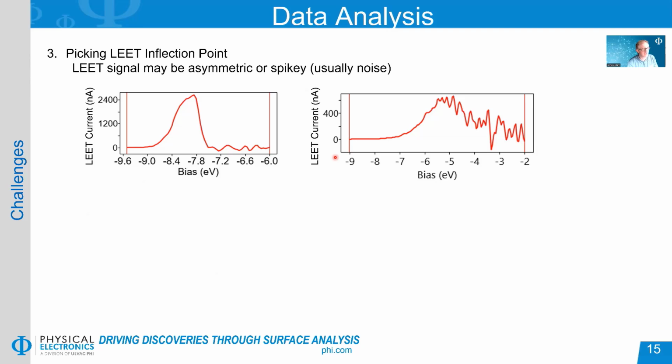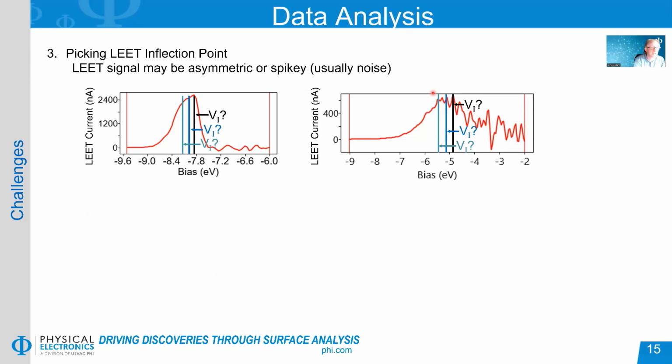So here we have a pretty simple example. This is a LEIP from one sample, a very nice strong signal, relatively symmetric. It's a little double humped, but not too bad. And over on the right, we have a LEIP from a LEIPS measurement on a sample that had very low transmission current. And so it's much harder to get a clean derivative. And so how would you measure this? How would you pick where this should be? Is it at the very highest point in the spectrum? Is it sort of in the middle? Is it the first point that looks like it's reaching a maximum?